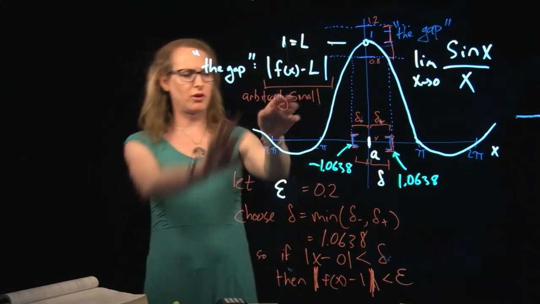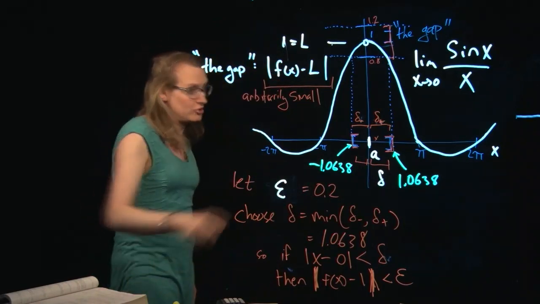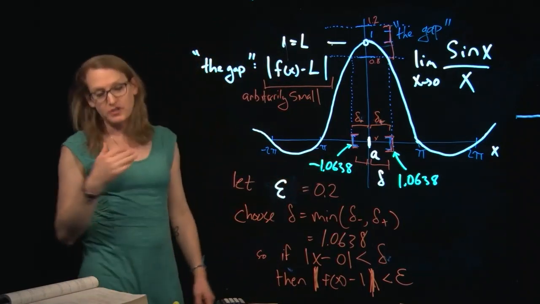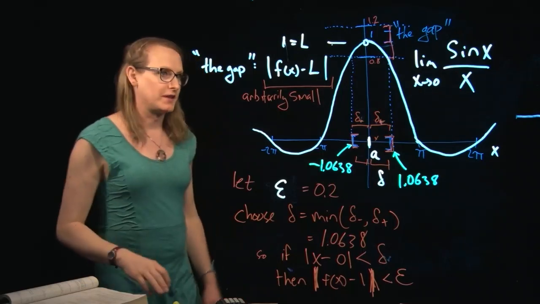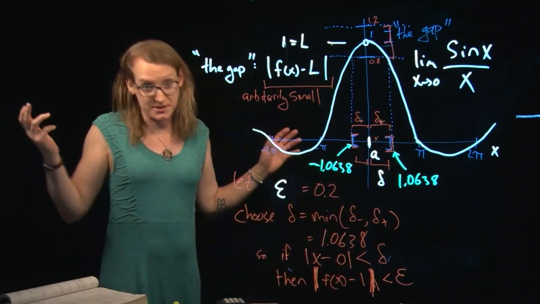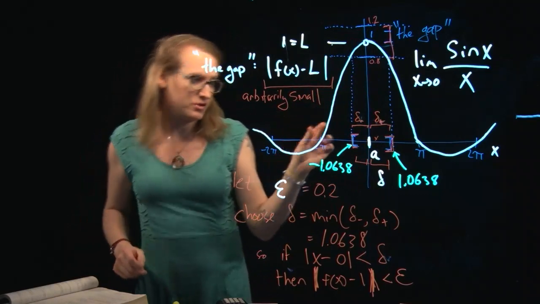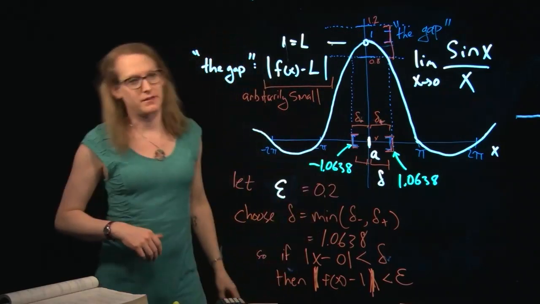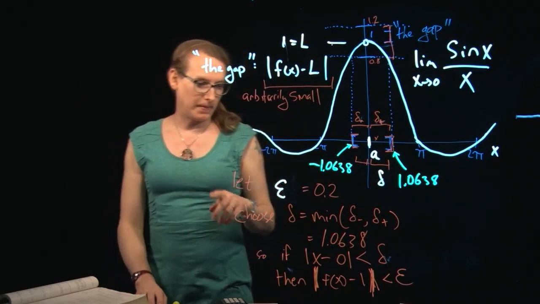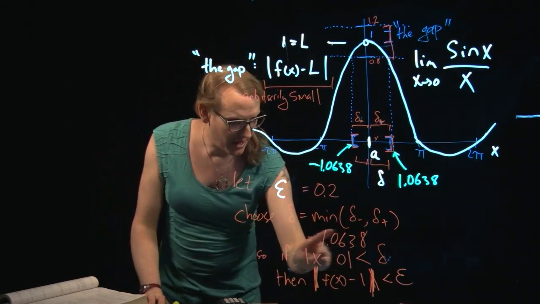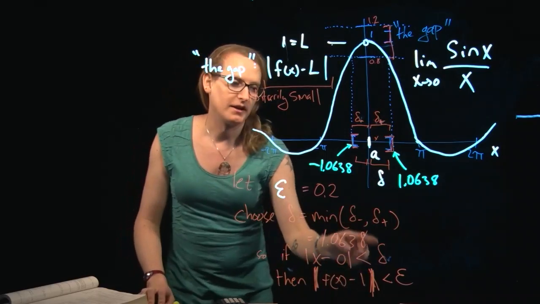We have some arbitrarily small value. It wasn't up to us. You, as the viewer, didn't choose 0.2, right? I chose that, and I got that by asking some person down in Davies, right? And then I'm like, oh, well, I can reverse engineer this problem. Fine. You want it to be so small? Then all I have to do is take a in here, and boom, we're inside of there, right? Boom, we're inside. So if x minus a is less than delta, then f of x minus L is less than epsilon.